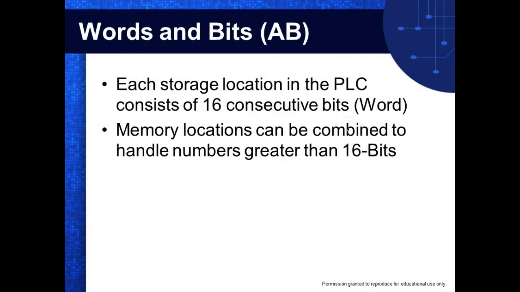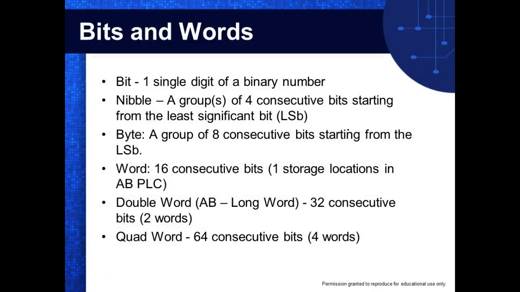So, words and bits, we okay with that? Each storage location in the PLC consists of 16 consecutive bits. Memory locations can be combined to handle numbers greater than 16 bits. And we looked at that. It looks like the limit on this application would be 32-bit math. But your new PLCs usually support greater than that.